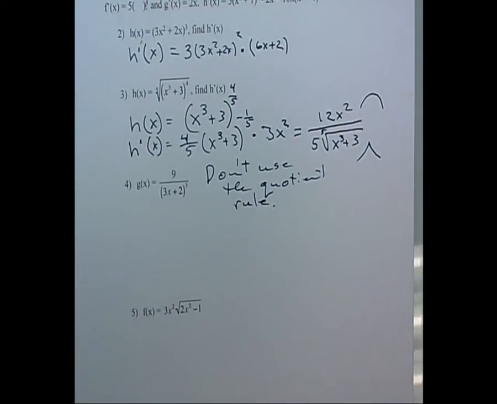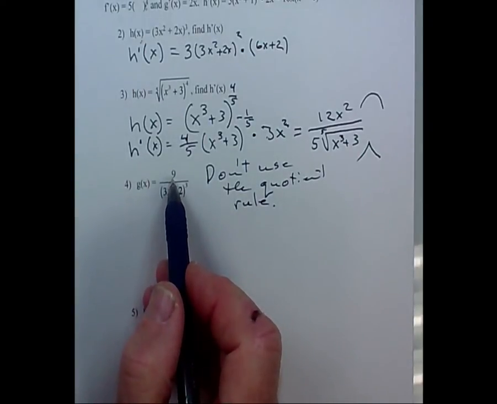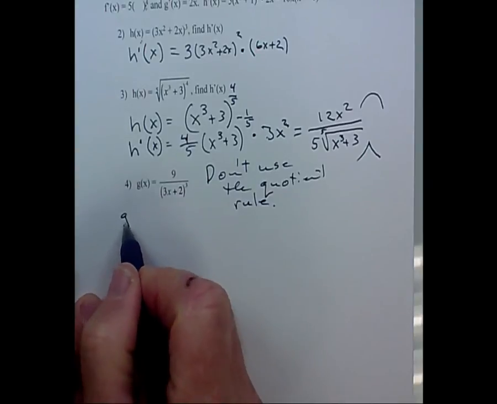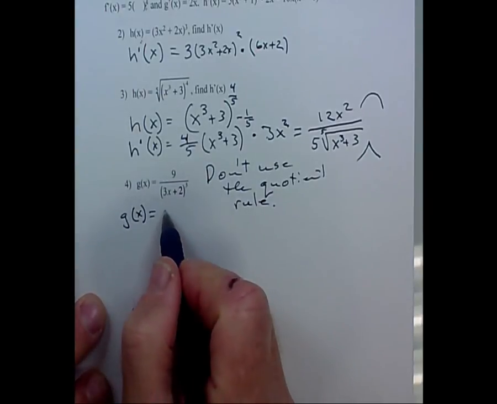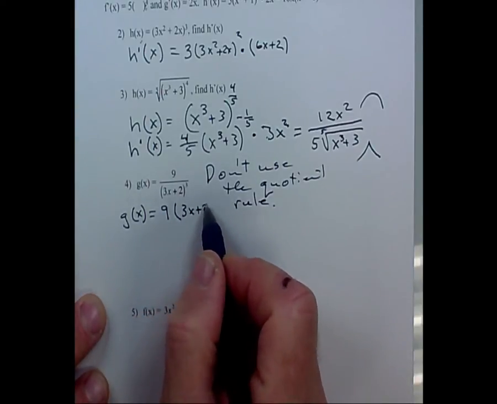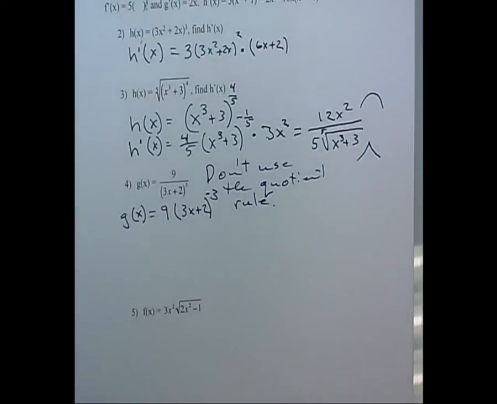And here's what else happens, Landry. When you do the quotient rule, you have to take the derivative of 9, right? And that derivative is what? 0. And so it eliminates something, correct? So the reason I don't do it is, one, it takes longer, and I don't know if you've experienced it yet, but time is a quantity that you want to have the most of. So what I do is I rewrite it so it looks like this, because this will be a lot quicker. I'm going to have 9 times the quantity 3x plus 2 to the -3 power. Is everybody okay with that?